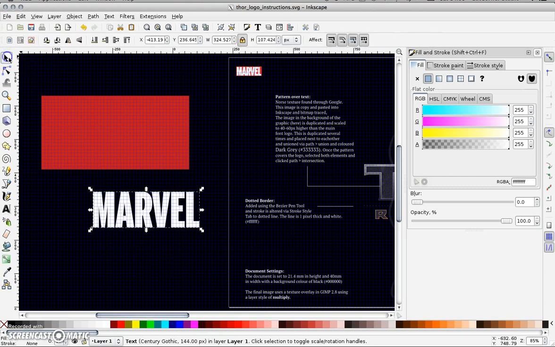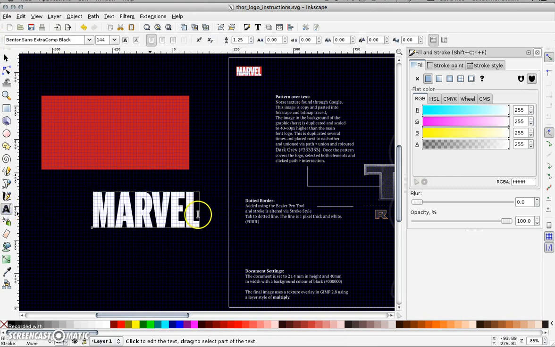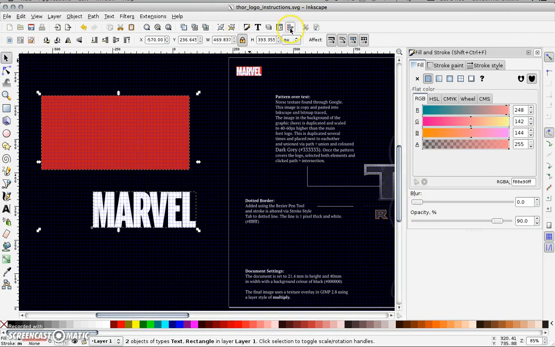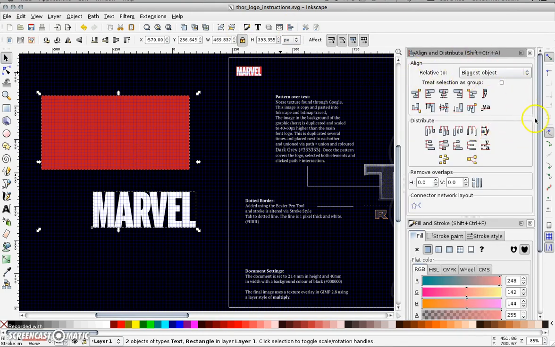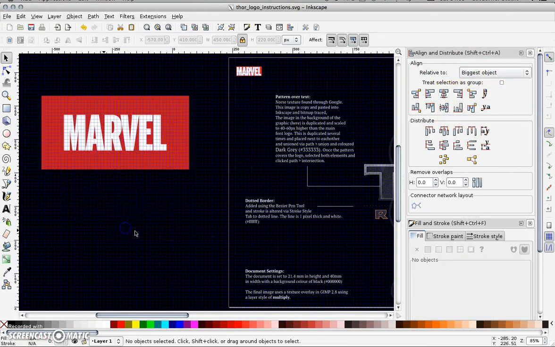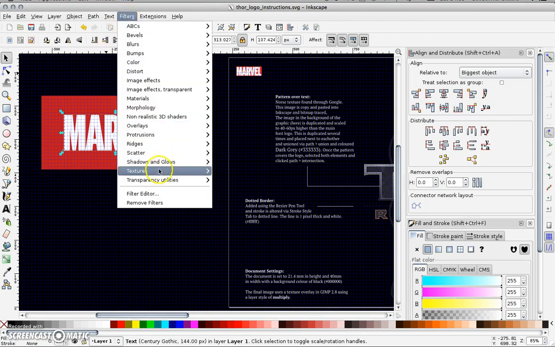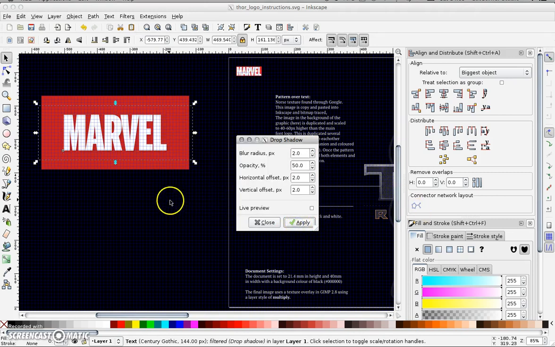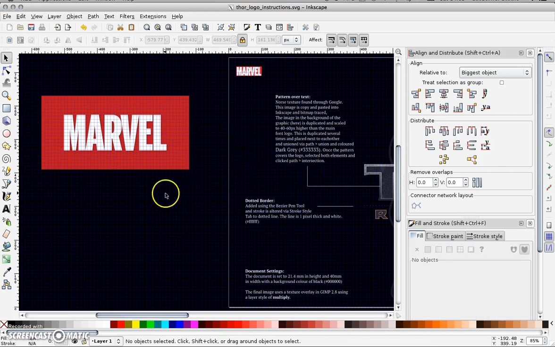As you can see, the logo is almost finished, but what I'm going to very quickly do is nudge it in using my letter spacing tool here so that it is a little bit closer together. Hold down Shift, select the box, go into my alignment tool, making sure that the biggest object is selected here, relative to the biggest object, and then I'm going to push that right into the middle. Apply a shadow, just set to 2 here, but in the actual instructions for the final logo I think it was set to 1, but just for size purposes, that's that done.